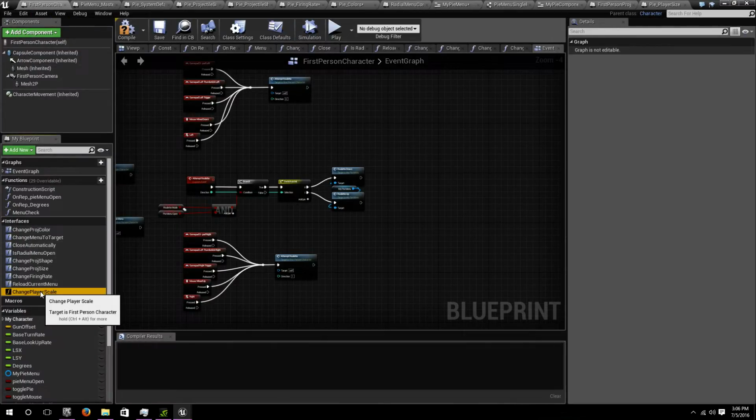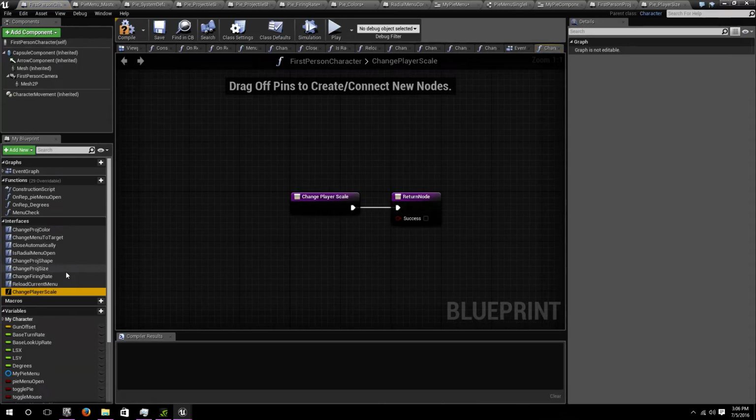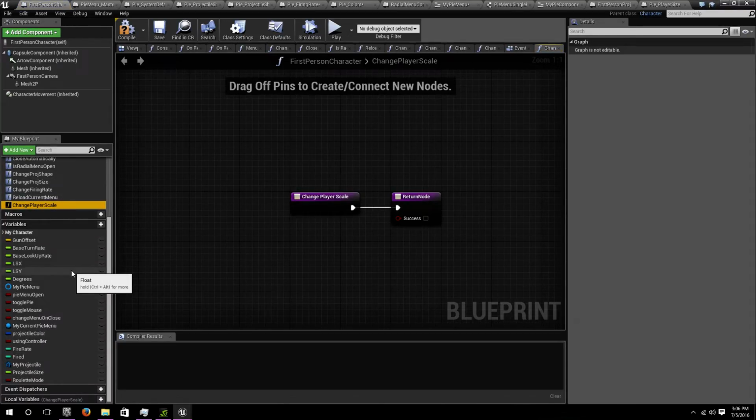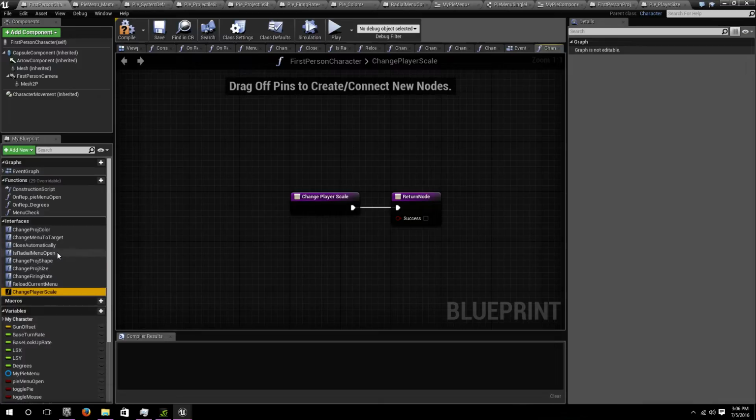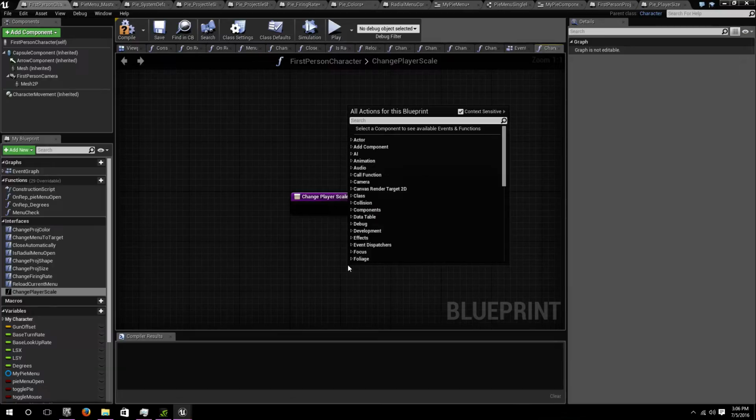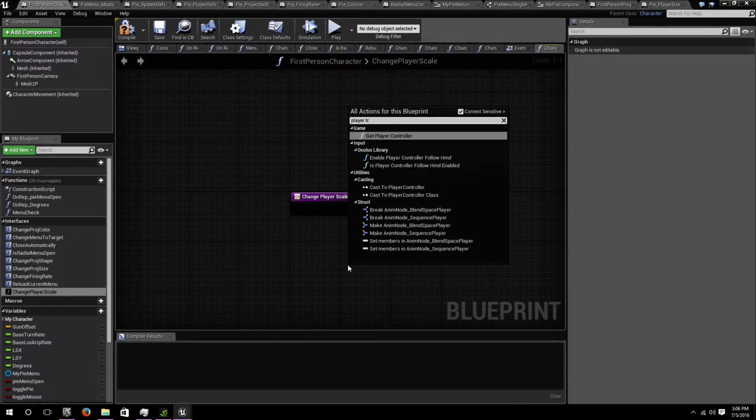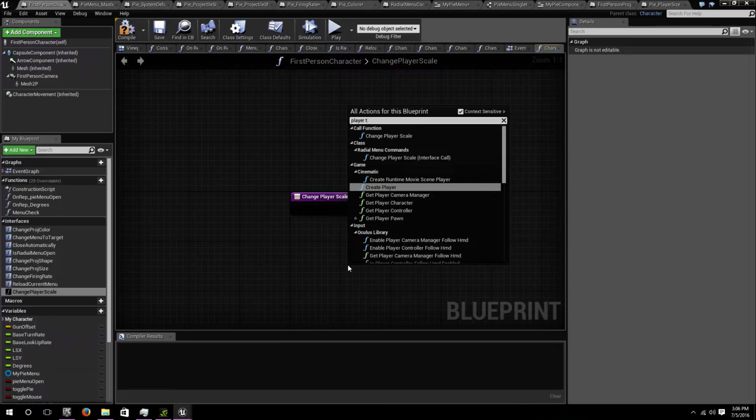Change player scale. So, I'm going to do, let's see, player trans, oopsie.